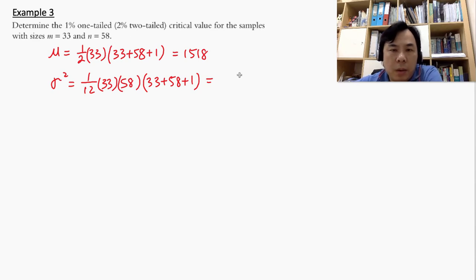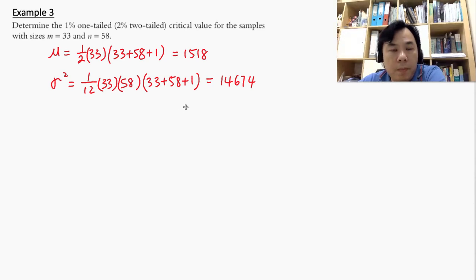Right, so I'm actually getting like 14674 there. Alright, so let me check one more time if I got this correct. Okay, divide by 12 there. Alright, so 14674. Right, so that will be my variance here.